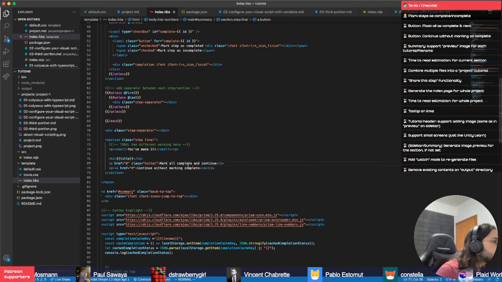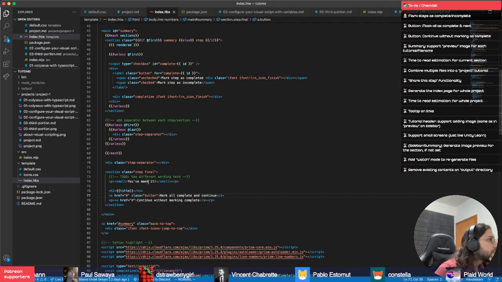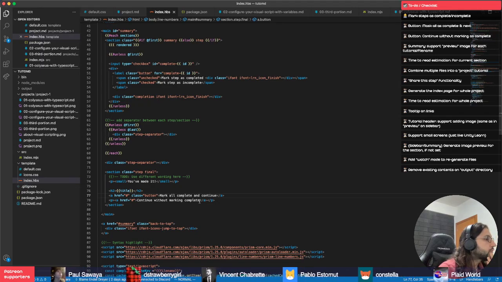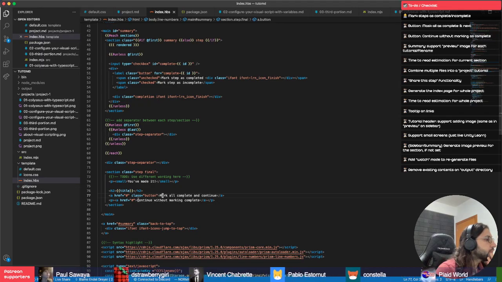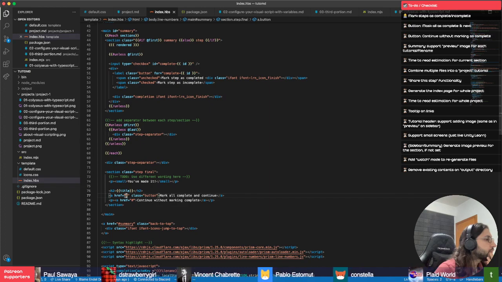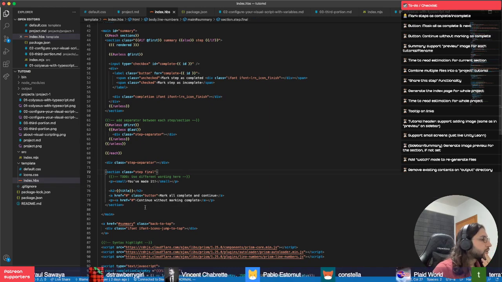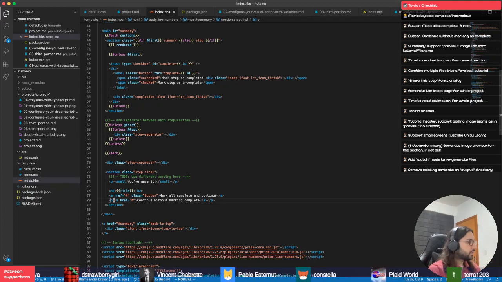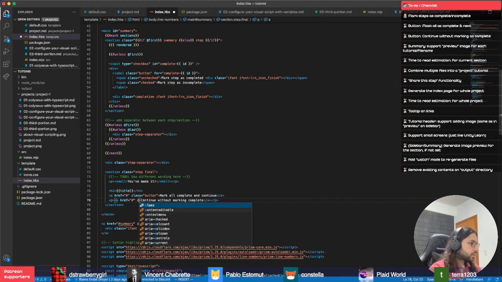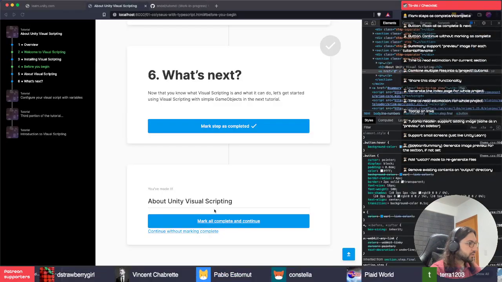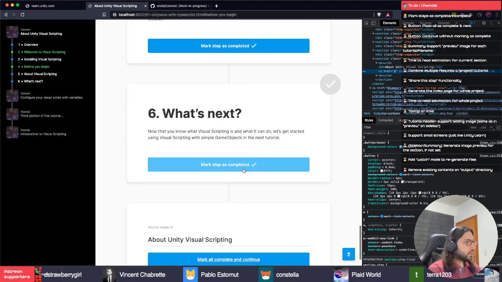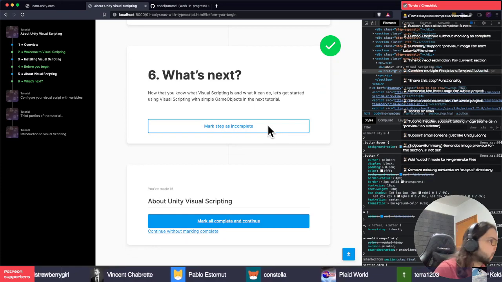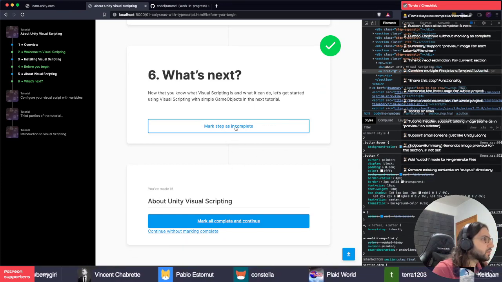Here, mark all as complete and continue. Continue without marking complete. I'll class this as button as well, but they will look like the incomplete step.